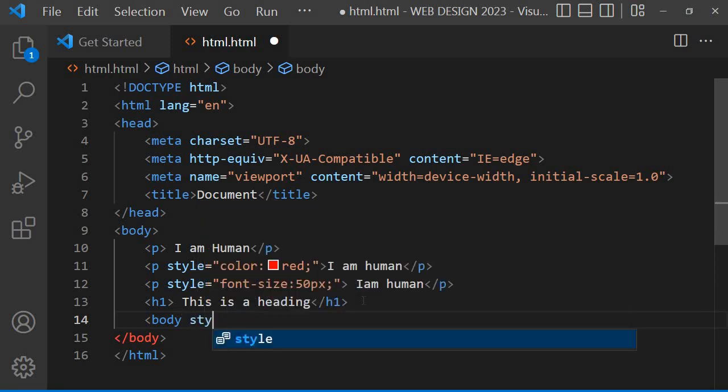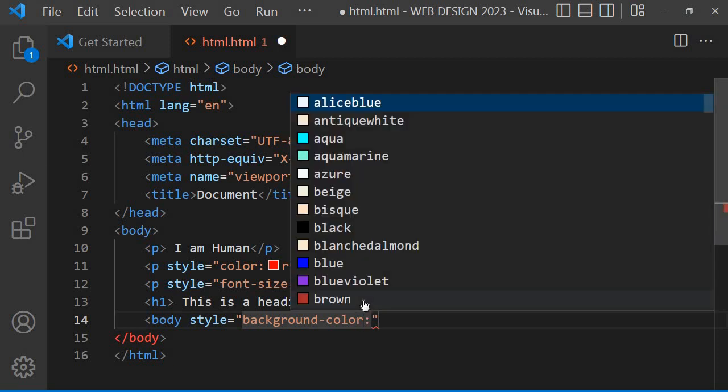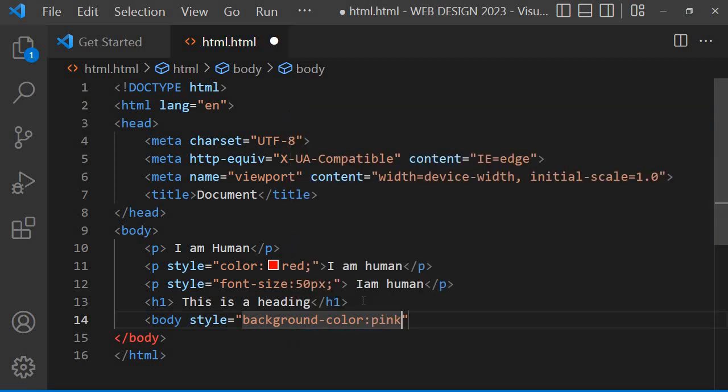Then style. Then background, then hyphen color. Let's put pink. Then put your semicolon, then close it. So save. Let's reload.